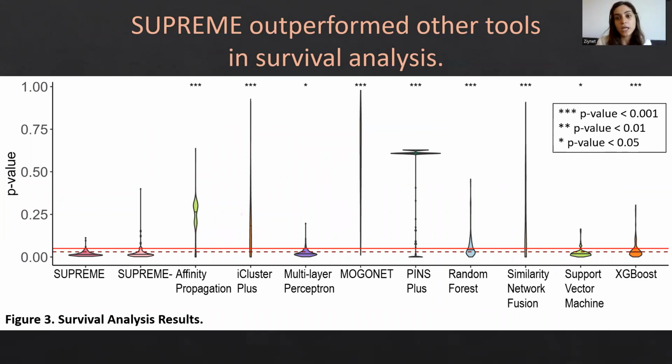We also wanted to measure the ability to differentiate samples based on survival. For that, we obtained p-values. Here we are showing those p-values for each method, showing the significance level of survival differences between subtypes. Again, we have 127 different models, so we had 127 different p-values. The red line shows the significance level, the dashed line shows the ground truth p-value, and the results show that Supreme had consistently significant differences in survival rates and outperforms other methods significantly. Supreme p-value was mostly better than the ground truth significance level.